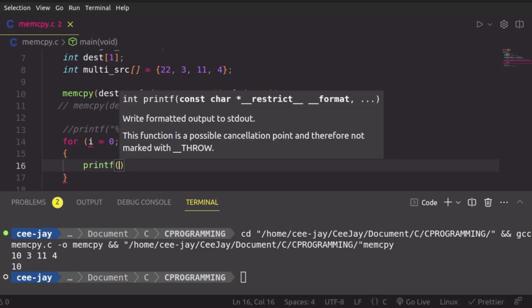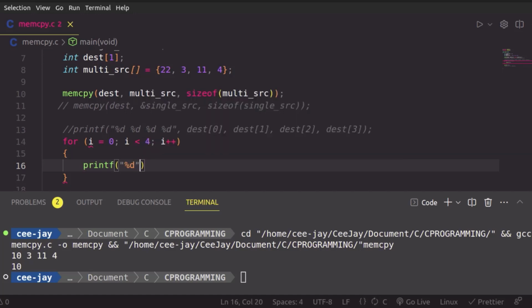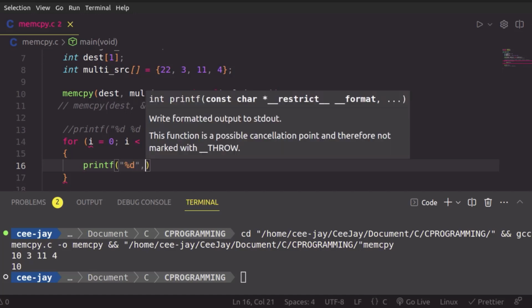And then print out the elements in the array by passing i to the array name test.